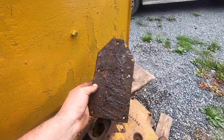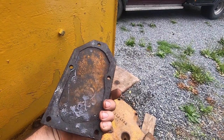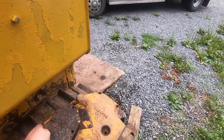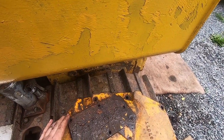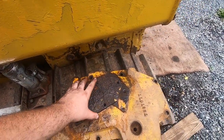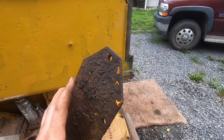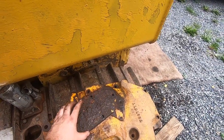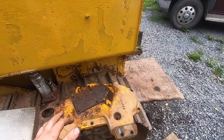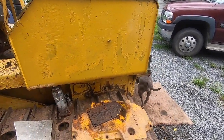I actually found one of the plates stuck in the undercarriage when I was working on the dozer. So we have one plate, and I will use this as a template to make the other plates and get some bolts for it and get these threads cleaned up and everything else. But these are like some of the most important little details to these dozers. You run them with no upper cover, you're asking for clutch problems. These clutches are problematic enough. They do not need rain and snow and leaves and other crap falling in there.